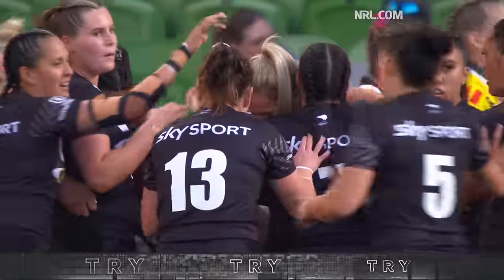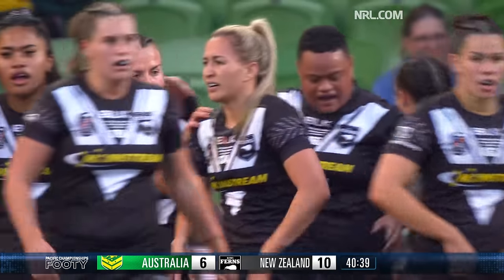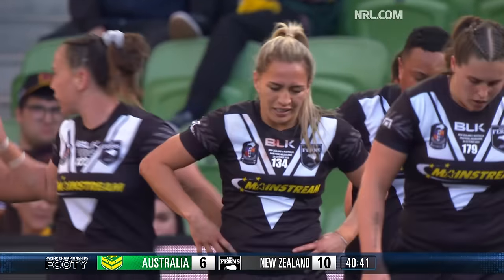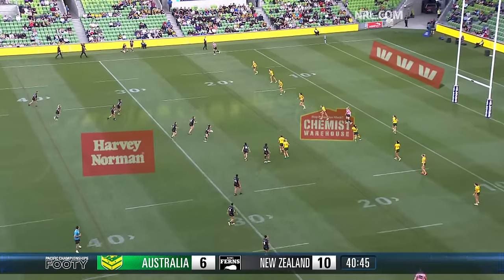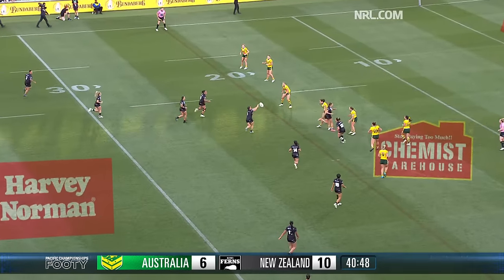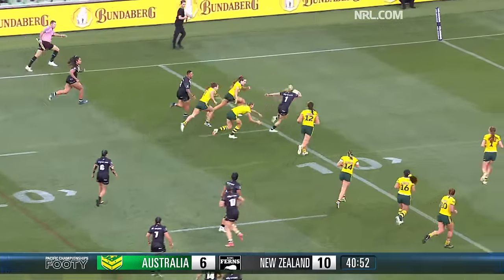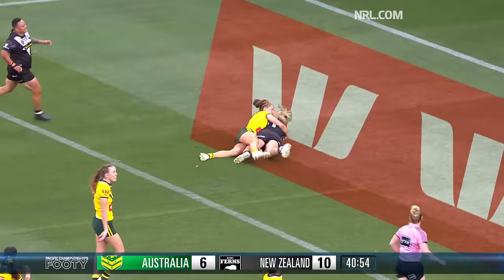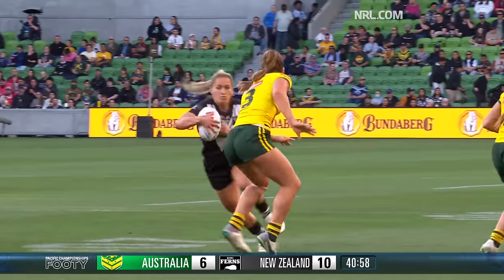Well, you can take this one all the way back to the other end of the field. Leanne Tafunga came up with that pour out, came up with a beautiful intercept, getting up in the face of Tamika Upton. But Arpi Nichols has been threatening all afternoon. This play through the middle is set up by Georgia Hale. She is so direct, so direct. She squares up nicely, and that holds up the defence. They can't shift off. Billy, that must have looked nice down on ground level.